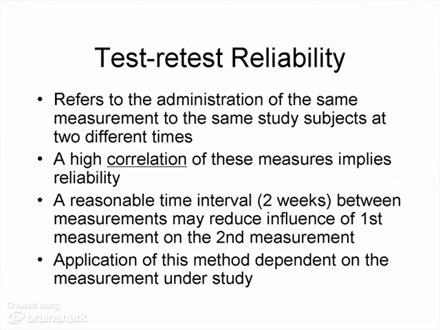Test-retest reliability can be used to assess an instrument at two different points in time. So let's say we want to know the reliability of a new exam on research methods. We test students at the end of a semester and at the beginning of the next semester, so there's a time lag. The test should produce more or less the same results. Okay? And that would be test-retest reliability, using the instrument to test at two different points in time, and the results should be highly correlated.